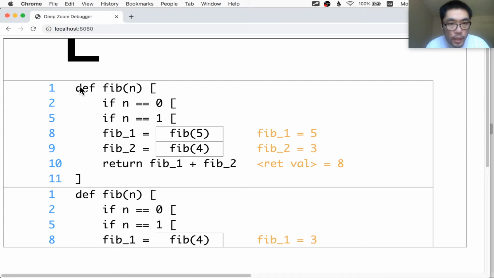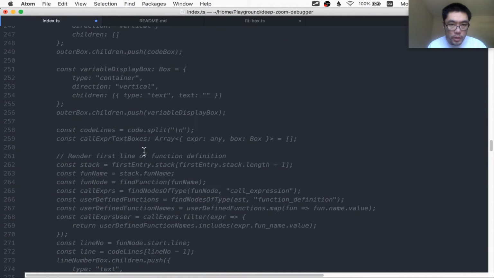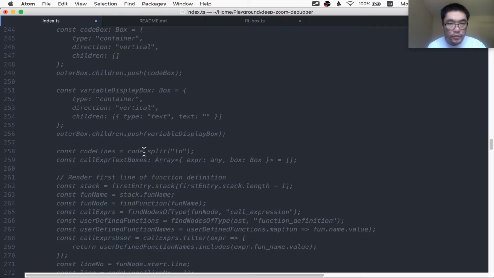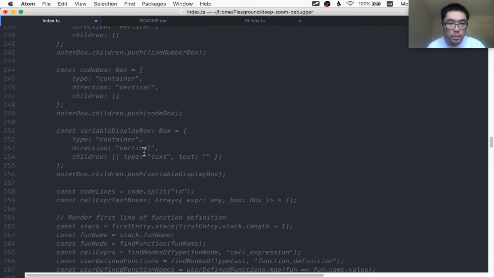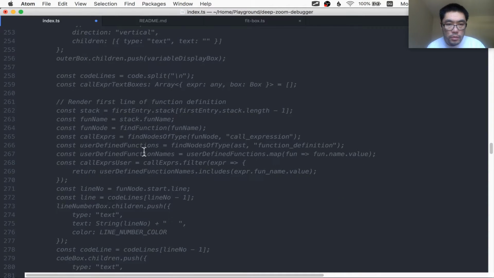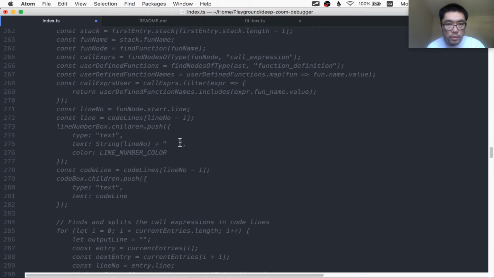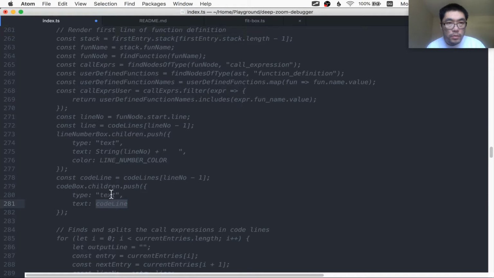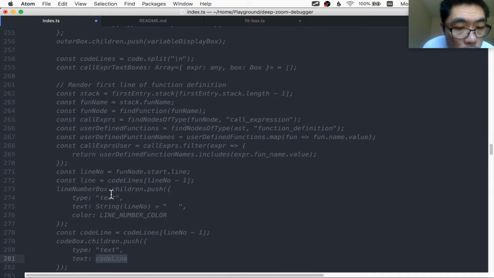But I guess before that, I should add this first line, which is the function name, which I did that separately, I believe. It was probably... where is it? Code line?